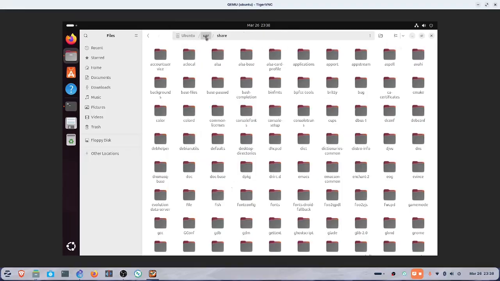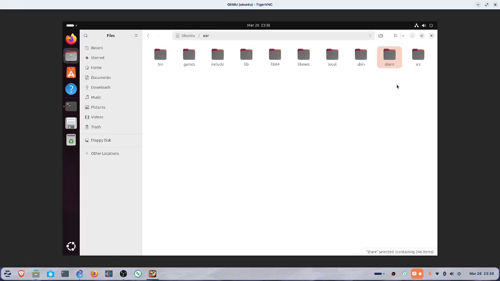So if you use man, which we'll cover in a later video, a very, very important command, those commands will find their files underneath the share folder.